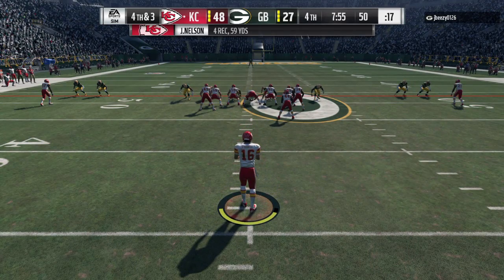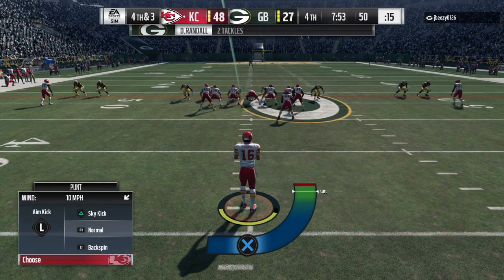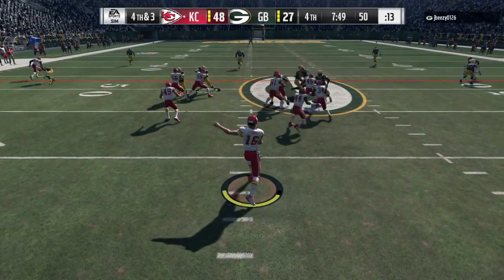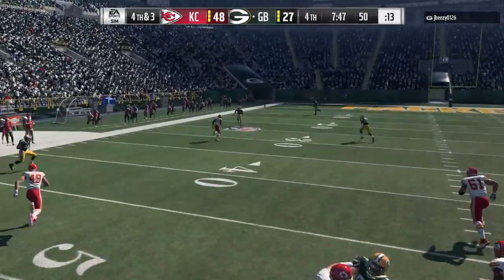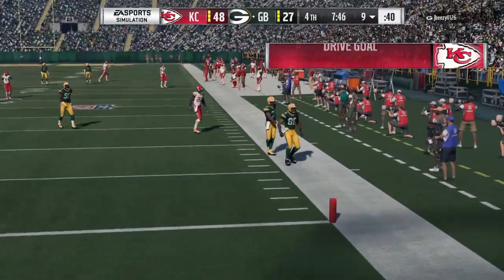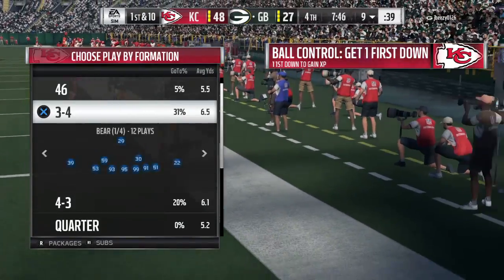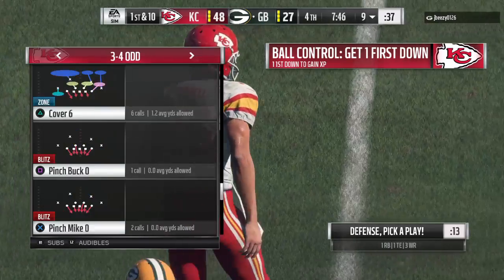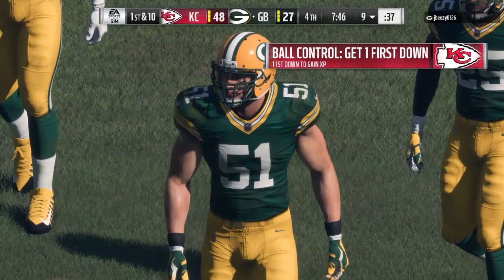Here's Pat O'Donnell now. He'll boot it away from about his 35. And the kick's away as he angles this one for the sideline. That one sails out of bounds. The side judge will walk it off. And he says it went out of bounds at the 9-yard line. Nice punt. And Green Bay getting ready to go as they take the field.